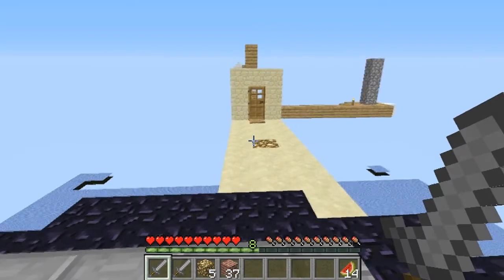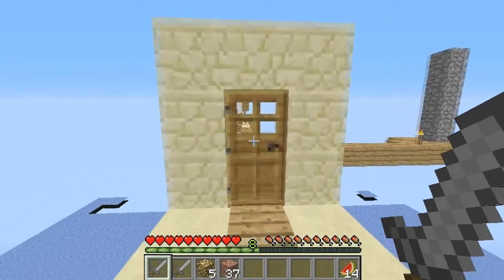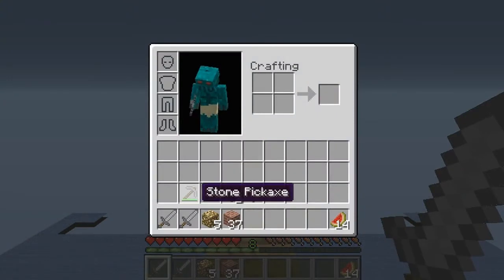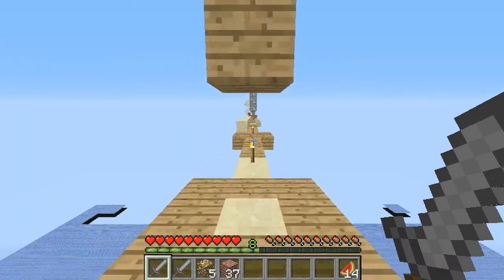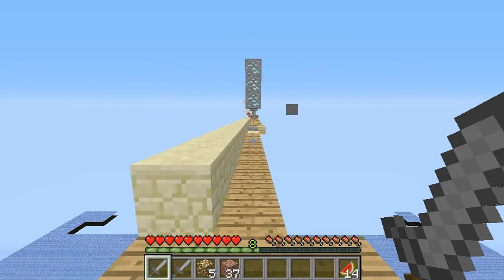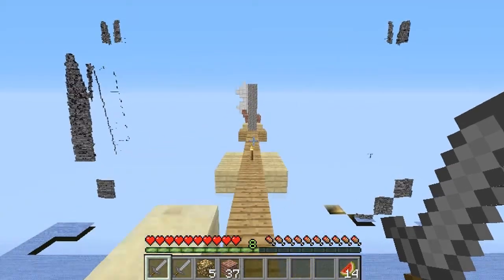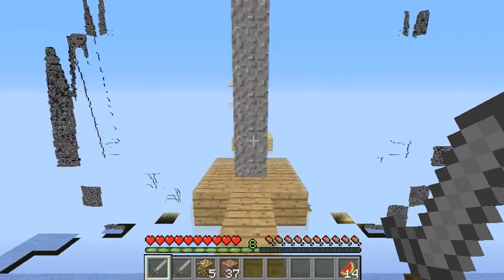I don't really need that torch. Okay, I feel like I'm ready now. So let's go see if we can take this place on. Yeah, I'm ready. So those skeletons, they're creepy, man. I mean, they just come out of nowhere. What are you supposed to do about that? Ain't nobody got time for that.